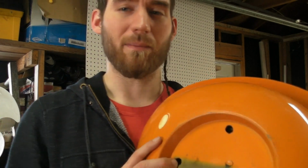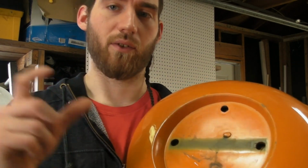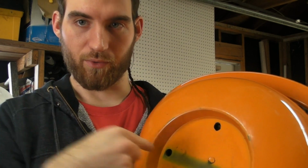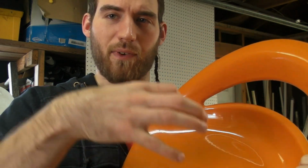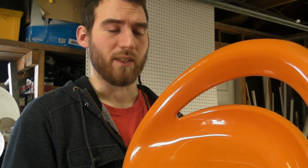Now I thought when I grabbed this that there was going to be some kind of inset nuts in there that you could attach a bolt to, but I think if they were in there, at some point they broke off. So I think I'm going to drill a pilot hole through this way, through each one of the holes, and then drill 4 holes in the top and see if I can actually set the bolts in and bolt it down that way. Honestly, I don't have super high hopes for it, but I have pretty much no other use for this.